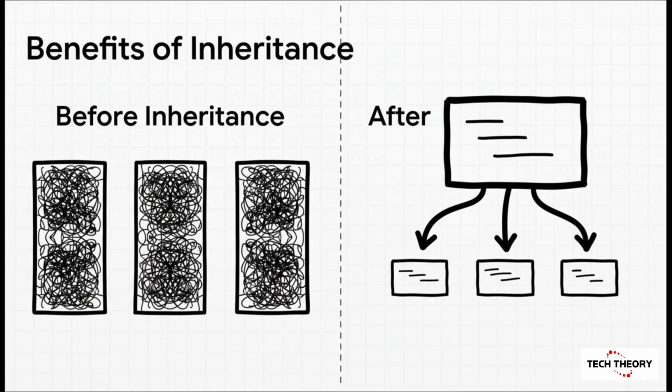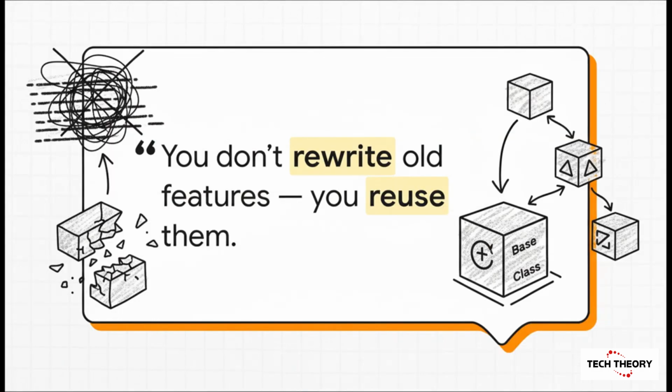Suddenly, code became reusable. And when that happens, your programs get way shorter and much cleaner. You can put all your common stuff in one central place, which, let me tell you, makes fixing things a dream. If you find a bug in the parent class, you fix it once, and boom, that fix automatically trickles down to all the children. It's just so much more efficient. This quote really just nails it, doesn't it? The whole mindset shifted. It's not about rewriting anymore, it's about reusing. That right there is the soul of inheritance.